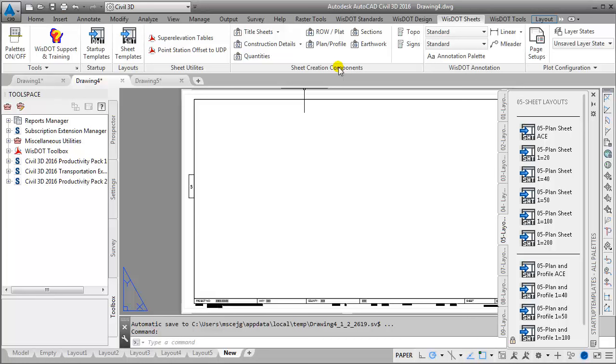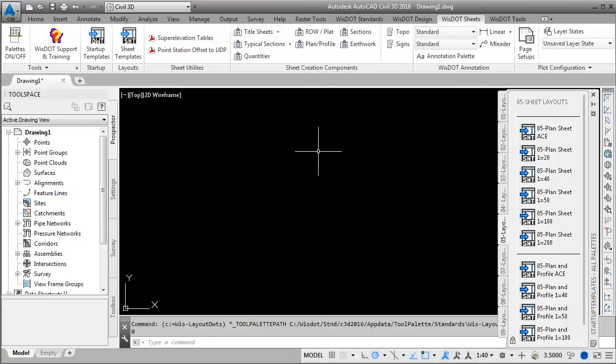The methods team has decided to put what they have done out there so far, with the confidence that with an easy update process available both internally and externally, more sheet palettes and tools, when completed, can be delivered to the user rather promptly and easily. With a little drawing cleanup here, let's take a look at how the Sheet Creation Components panel is laid out.